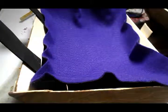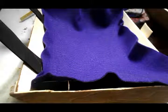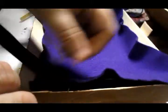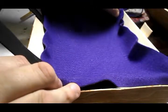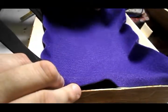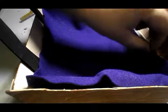And you can use the extra felt if you need to, because I'm sure I'm probably going to end up having to do some covering. And that's okay. So, we'll glue that right along here. Let me tell you what I'm going to do. I'm going to cut this corner out right here.